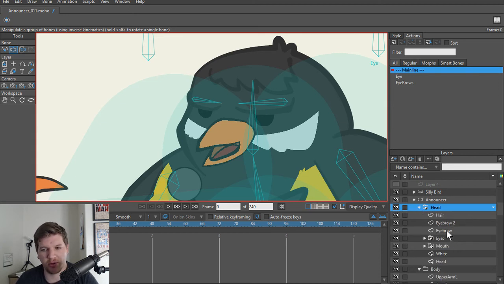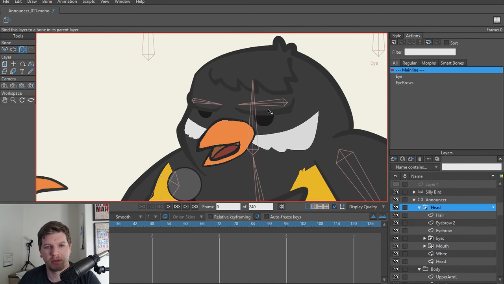So right now I have point binding for the eyebrows, but as soon as I do a layer binding for the head, if I had any flexi binding for anything else, it's going to override that. But because this head layer is all part of one thing, I'm just going to do a layer bind. Hopefully that made sense.